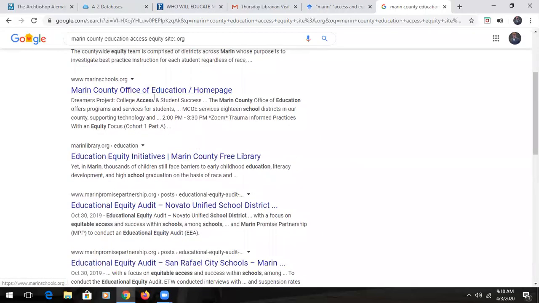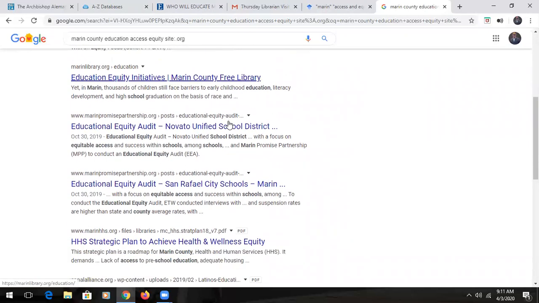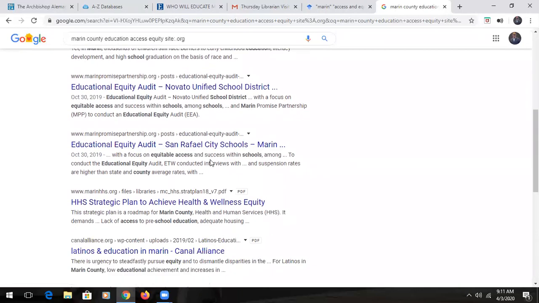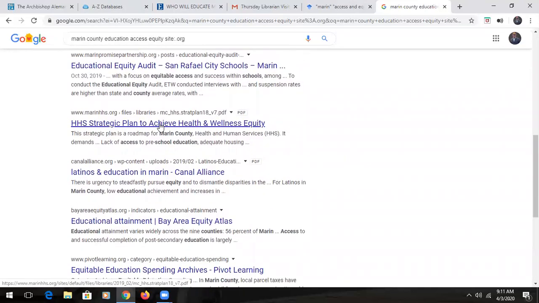Marin Office of Education, that's the general page for the Office of Education. Equity initiatives, that might be interesting to look at. Educational equity audit for Novato, that might be interesting, some kind of report or audit about how Marin and San Rafael schools are doing on the subject of equity. Strategic plans might be interesting.